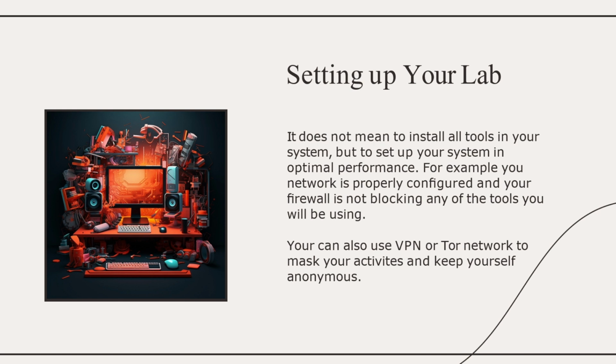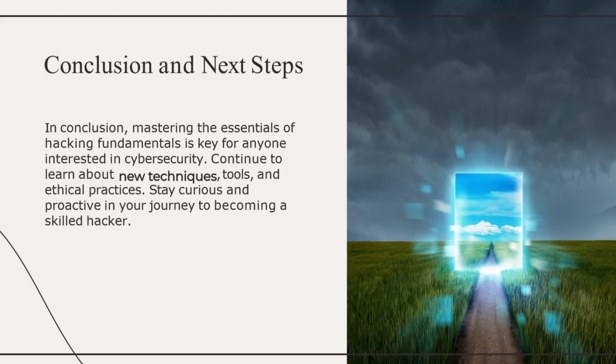Setting up your lab does not mean installing all the tools in your system, but setting up your system for optimal performance. For example, configuring your network properly so that the firewall is not blocking any of the tools you will be using. And finally, you can also use a VPN connection or the Tor network to mask your activities and keep yourself anonymous so that nobody gets a trace of where you are or what you are doing.